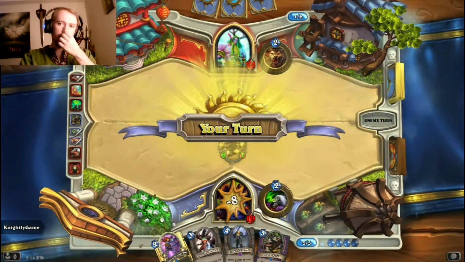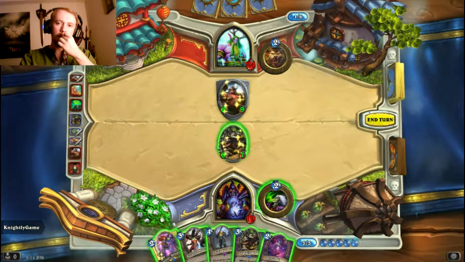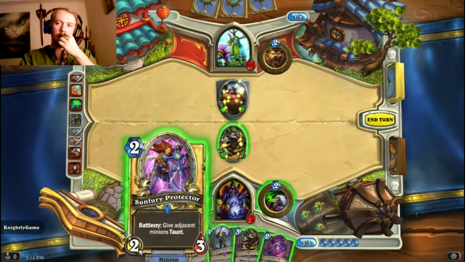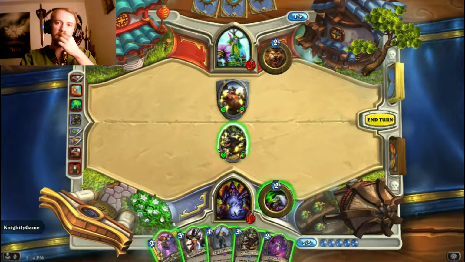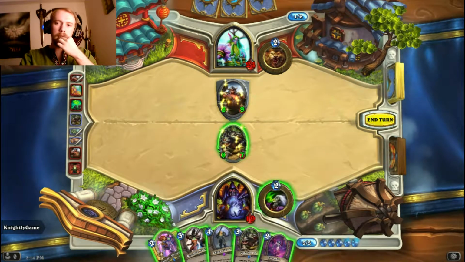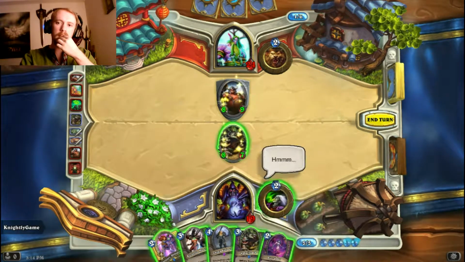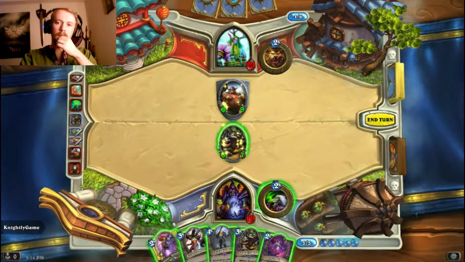I gotta do a little thinking here. Sorry about that. What do I want to do? I could put my Sunfury out and then Void Terror both of them. I could put Succubus out and Void Terror, but I don't want to risk discarding a card. I can't board and Void Terror.